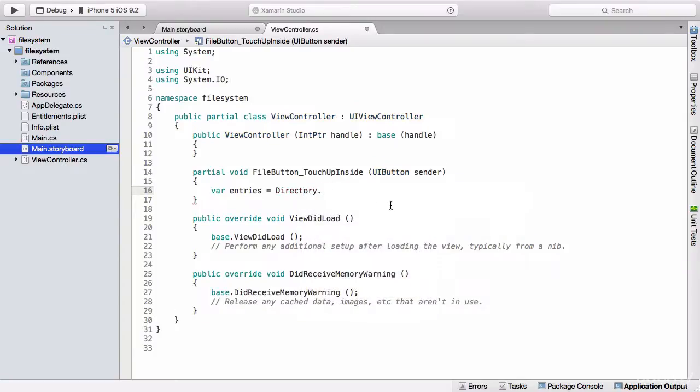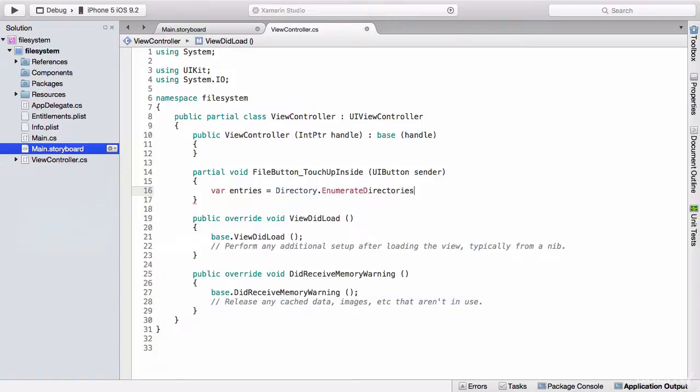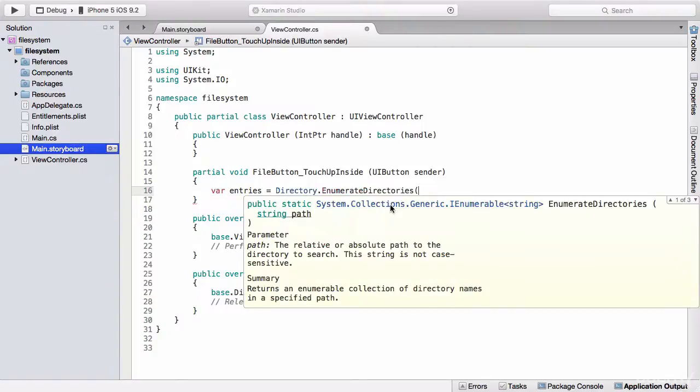That stands for input output. Then let's enumerate directories. It asks for an argument of the path. Well, we want the base level path, so that's /.